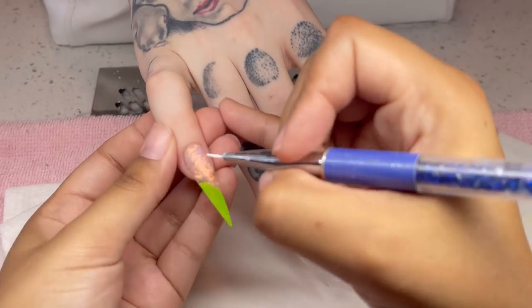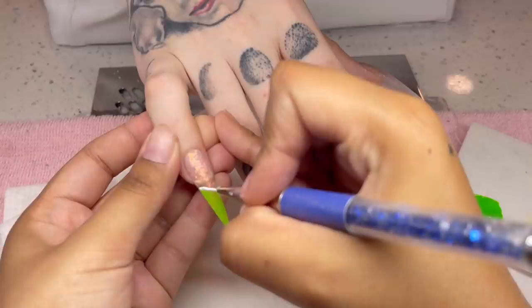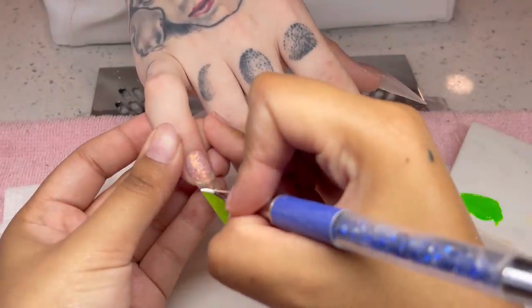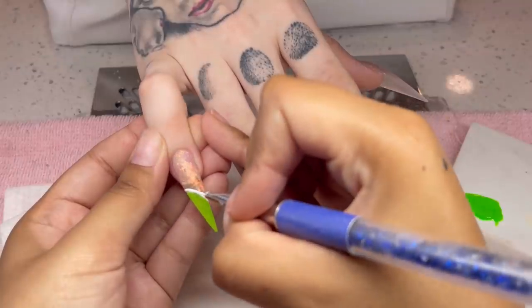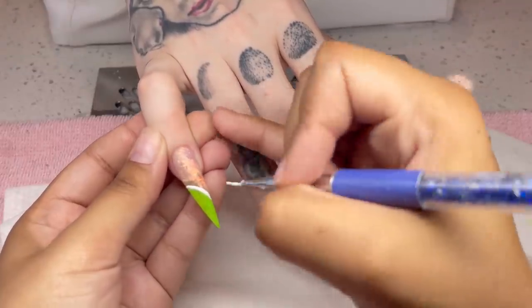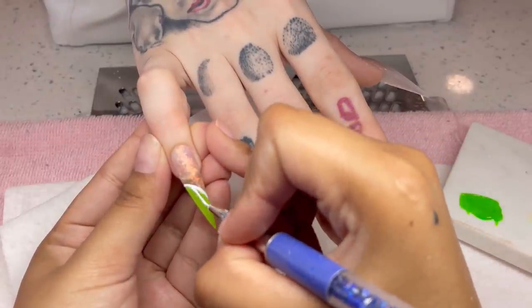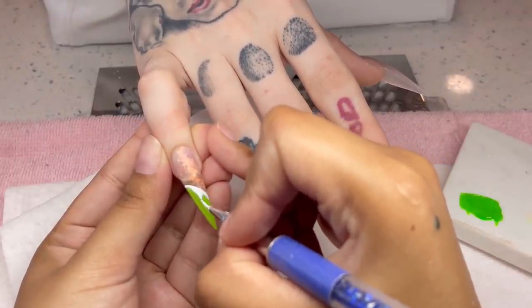I have been loving using gel polish for my nail art just because I have tons that aren't getting used and I feel like it's easier to just grab a gel polish instead of having to try to mix a gel paint. So keep that in mind. You can always use your gel polish as long as they are opaque enough, as long as they're thick enough to your liking. You can always use it for nail art.